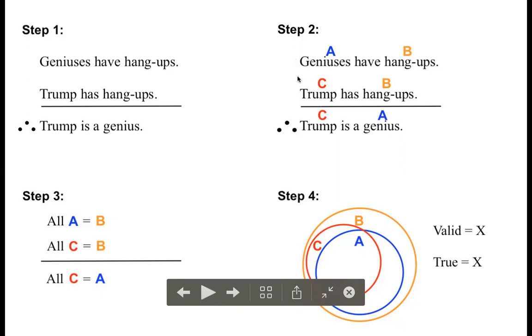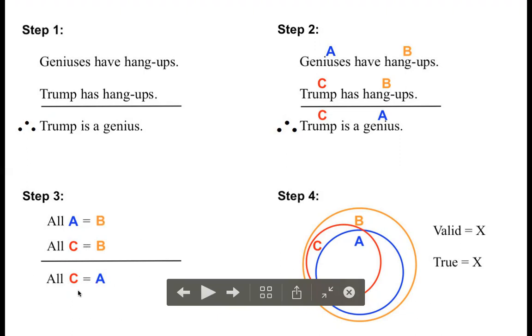And geniuses, Trump, these are all going to be affirmative, like all geniuses, all Trump, not part of him but all of him has hangups. So all A is B, all C is B, and the conclusion is all C is A.